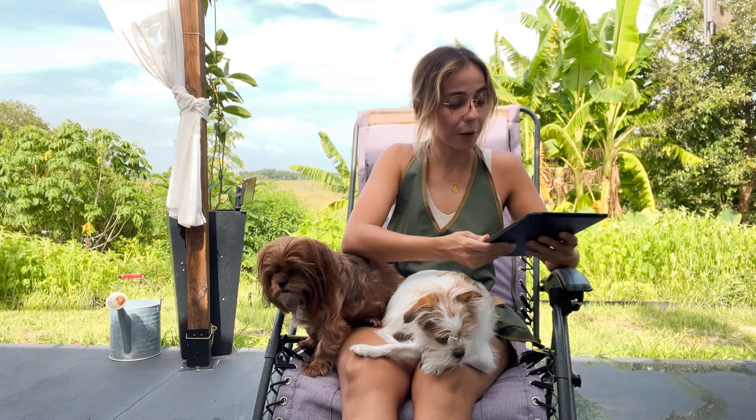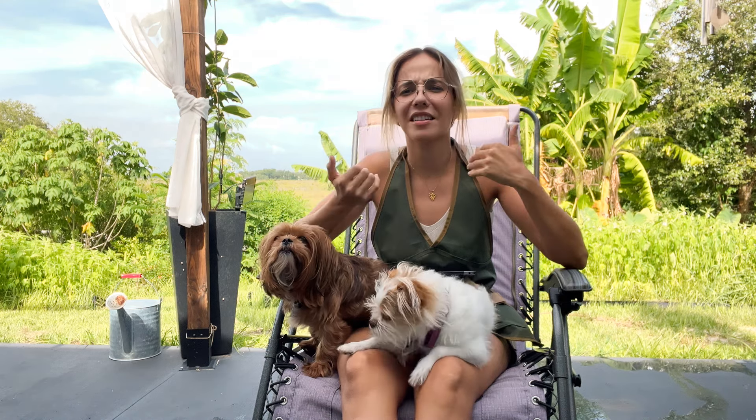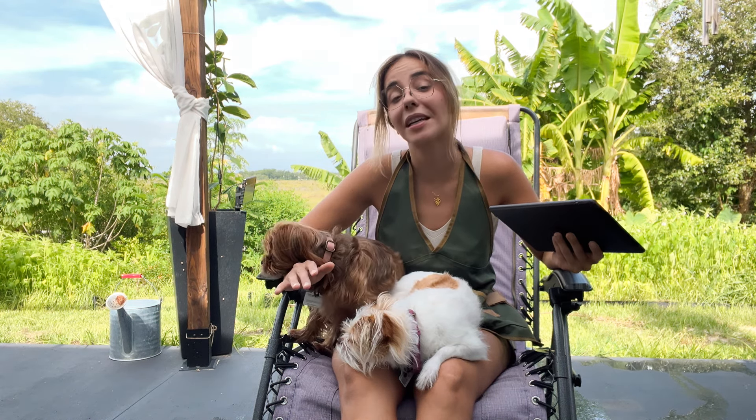Let's talk about gardening in Florida. The first thing is understanding the climate. We have very hot summers, and right now it's July 25th, so we're in the middle of summer — still extremely hot and extremely humid. But right now is the ideal time to plan for your fall garden, targeting October, which is when we start to transplant.